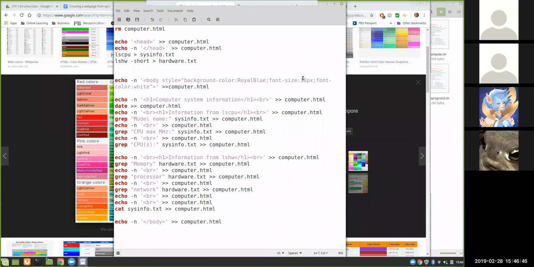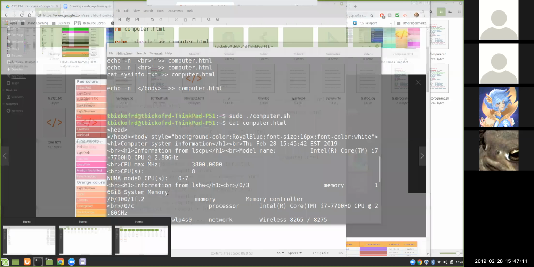So I'm going to make font color light yellow. And we're going to make background color red. Because everybody likes everything in your face, right? All right, and we go back over here.